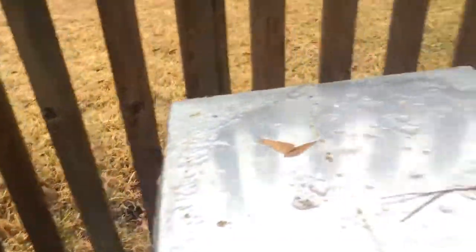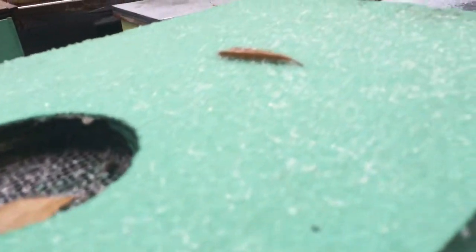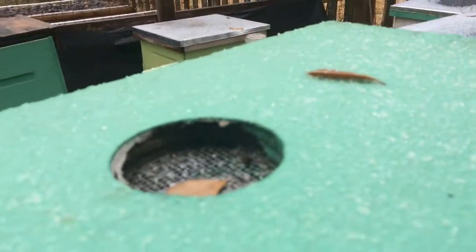So anyway, I just found that kind of interesting. You can see there's quite a bit of sleet piled up in there, so I guess that's what we had mostly — was sleet. You can see on this box here, this is empty, and so you can see the ice all the way across the top, so that's just kind of more evidence.